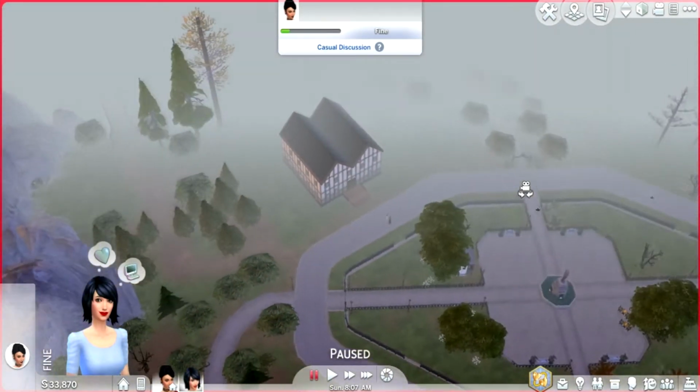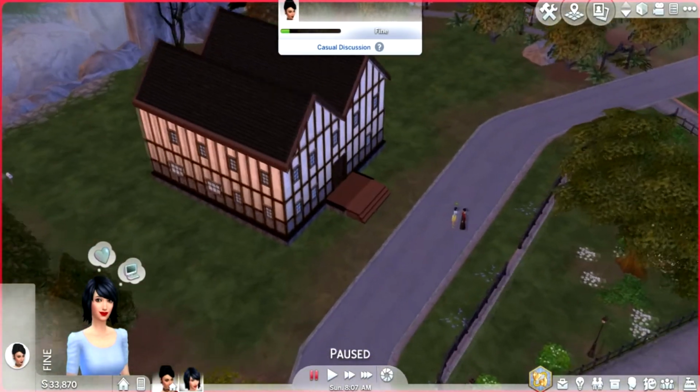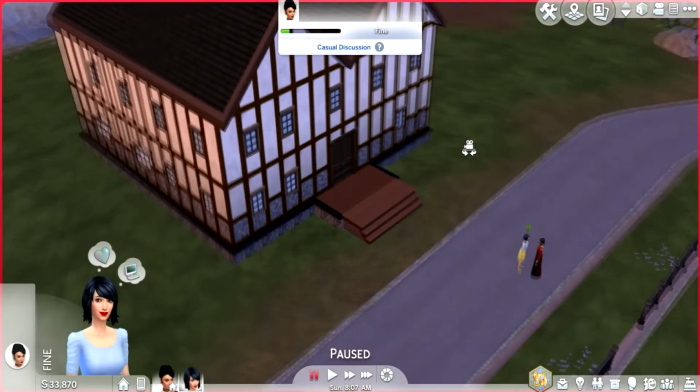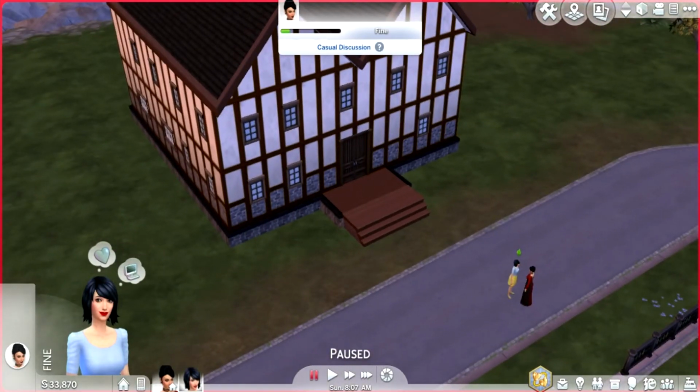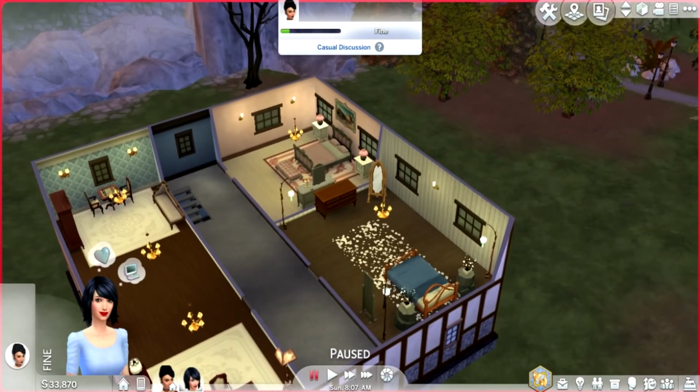I tried to make it fit with the style of the local area because this is pretty much vampire territory. And I thought, what better than to have this style of house? I know that the windows are a bit out of proportion with the house. Might change that later. But something tells me that things aren't going to go well between Snow and the evil Queen Grimhilda. So I'll show you inside quickly.